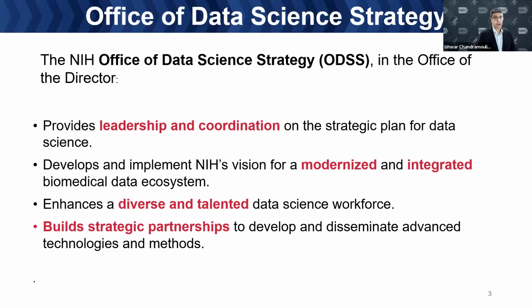The office itself provides leadership and coordination to really implement the strategic plan of data science, which came about in 2018, given the volume of data that was being generated, particularly from very many big data projects. Our focus is to develop and implement NIH's vision for a modernized and integrated biomedical data ecosystem, to enhance the diverse and talented pool of data science researchers and expertise within as well as outside the NIH, and build strategic partnerships to develop and disseminate advanced technologies and methods, not only from the community, but also from our sister agencies, and find applications for those. Moving on to the next slide.